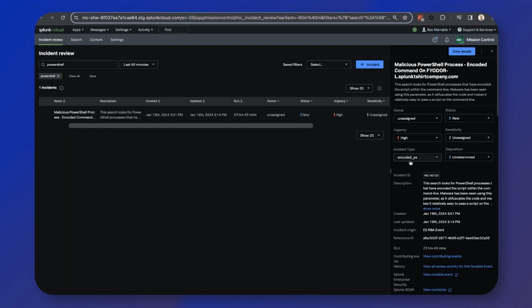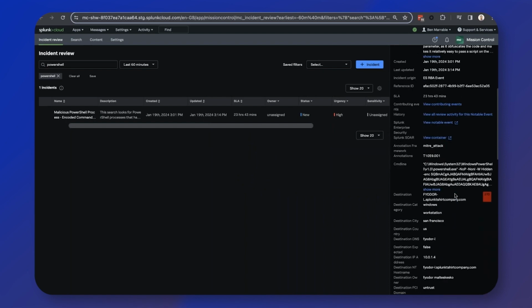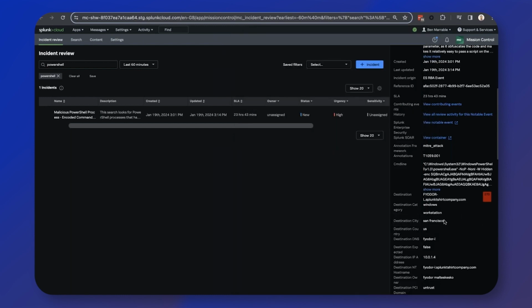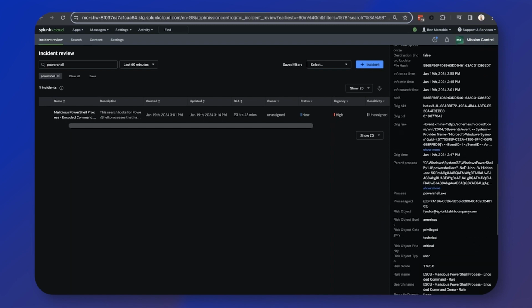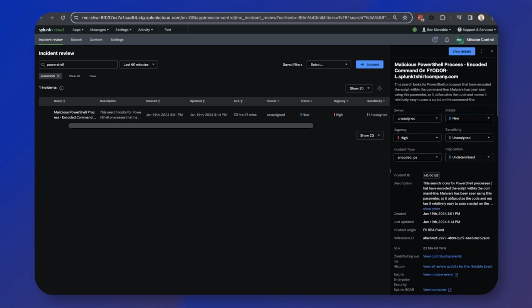It's now got an incident type of encoded PS, encoded PowerShell. So you can see this has actually been changed to be encoded PowerShell. It's matching particular alignments to make it an incident type of that. You can see a detailed description here about what that particular incident is about. You can see where that's come from. So this is an RBA event. You can see the command line that's been run for PowerShell. I mean, you can see that's a lot of different text. It's very difficult to read necessarily because it's encoded. We can also see the laptop. We can see some IPs. You can see some very high level information around what that is. And that preview button gives you a very good starting point.